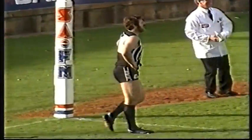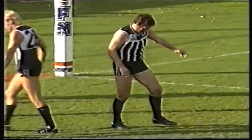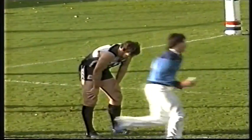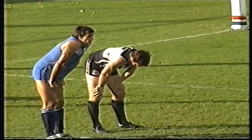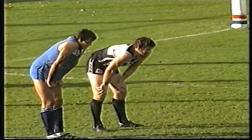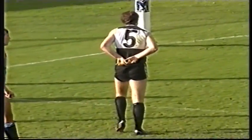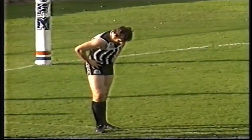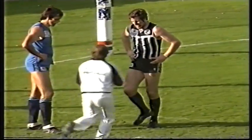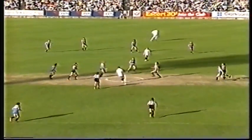Brilliantly done, big fellow. He must have been close to the line. Port Adelaide needed that goal. Into time on, they trail 5-4 to 8-7. Well, the Magpies are virtually forcing the ball forward. It's about 6 players who touched the ball in a radius of about 30 metres then. Finally, the Geneva kick went high. It gave Evans the chance. He marked the ball. Had the presence of mind to play on straight away to avoid the angle shot. 5-4, Port Adelaide, Sturt 8-7. At the centre bounce, Johnson against Reynolds.